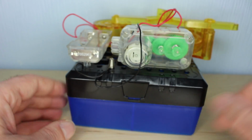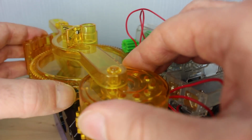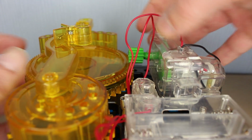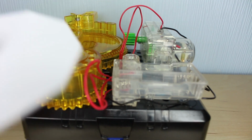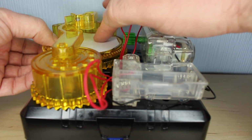And you've got these little sections here where everything's supposed to secure themselves in. And you can see that it's all this transparent plasticky stuff and so on and so forth. And yeah, you've got all these different gears. And of course you've got to push everything into place. And of course you need batteries to make it all work. And of course this special sheet of paper, which you put in like so, more or less.